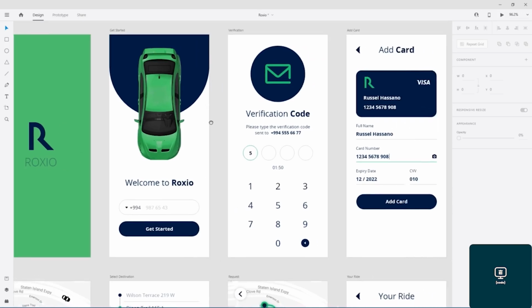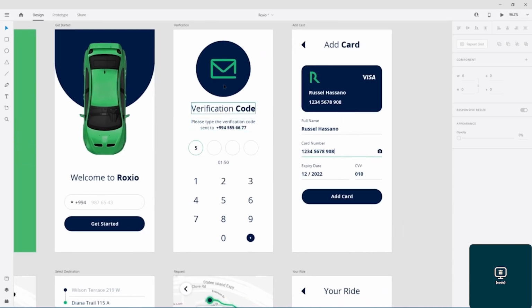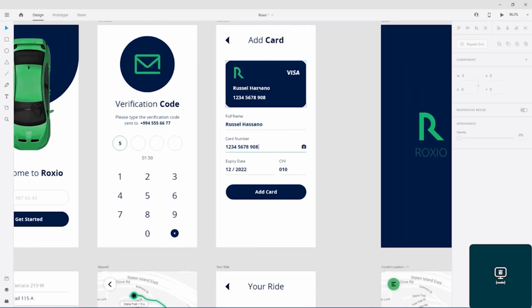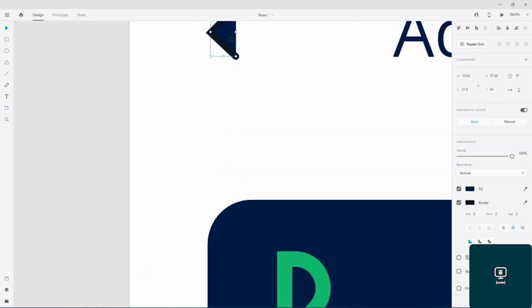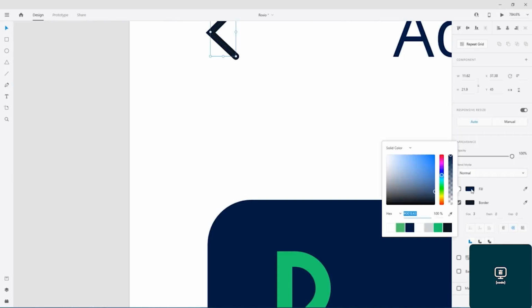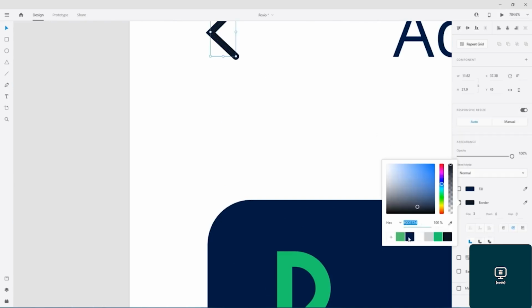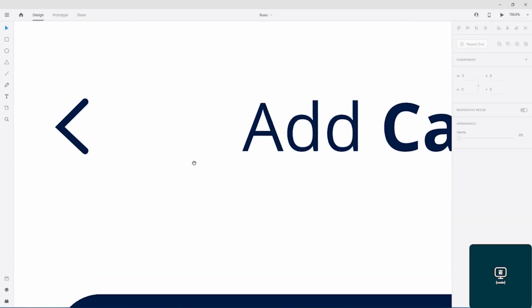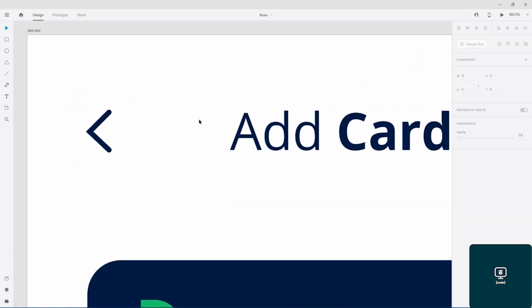The verification code has no problematic parts. This item is the same. It is not that difficult to design, and we get to here, we change the color like this, and we can perform the prototype.